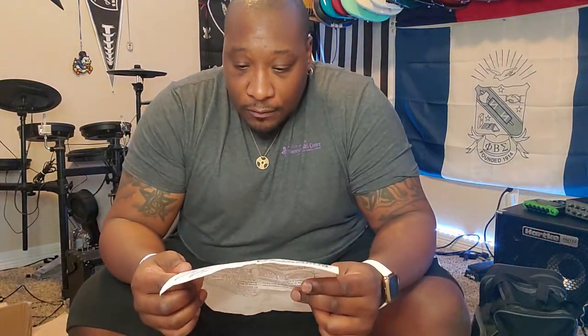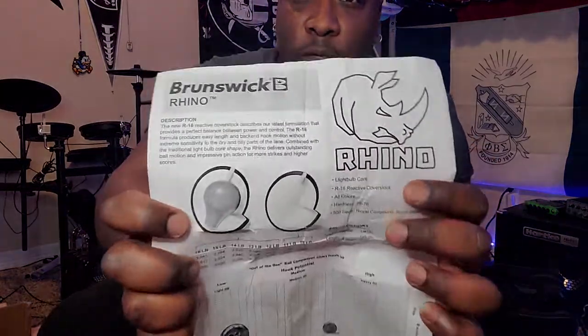It came with a description of what's supposed to happen. So, specifications: it says hook potential 95, length is early at 160, breakpoint shape, smooth arc at 90, and RG differential low, 0.030. Not really sure what those mean. But yeah, it has a reactive core. That's what the core looks like inside the Rhino ball. And me watching videos and videos and videos on it made me want to go ahead and pick one up and see what I could do with it. So I'll be talking it up and hopefully getting better at doing this.